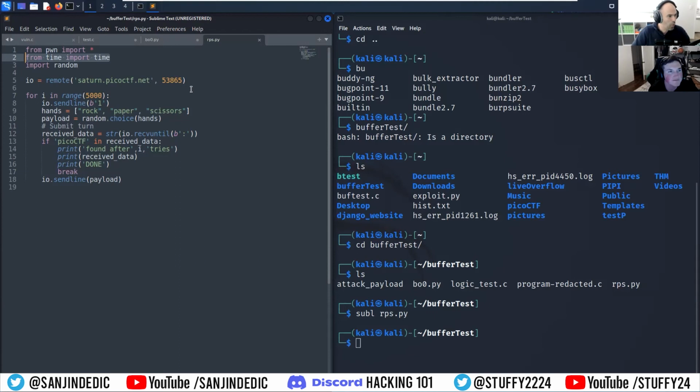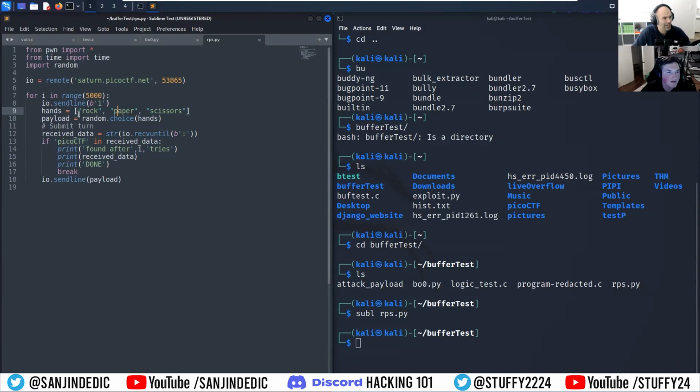So why don't I just keep playing it? The biggest problem I had initially was that it took thousands of tries and the terminal would just sort of crash because it was pretty much text. So I managed to create this string variable, receive data, which basically takes the printout of the whole game and only prints receive data if picoCTF was in it. Okay, so just wait till the winning.